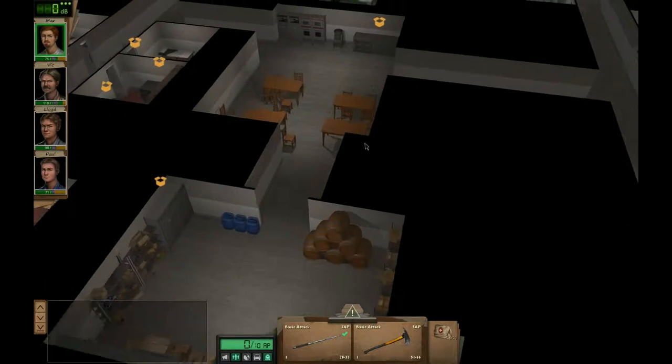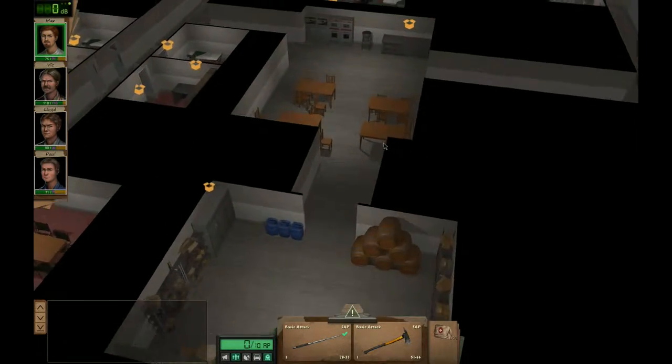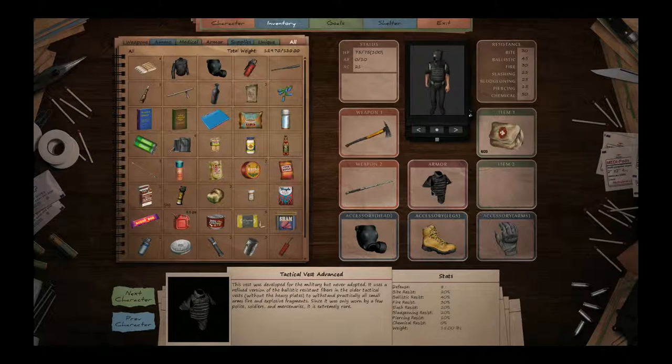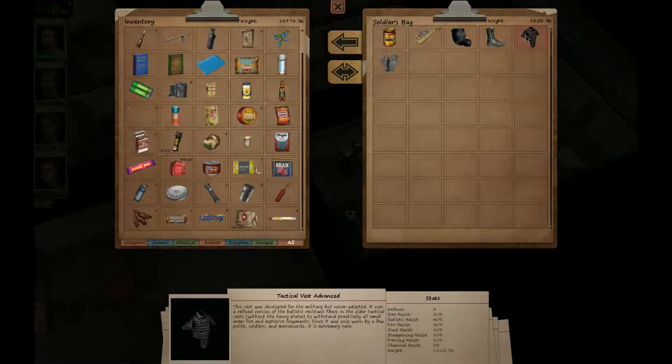We are still at the old military base and I have searched through the entire facility and found some very good armor, an advanced tactical vest. Apparently it is extremely rare, it gives a high defense value and has good ballistic resist. Bite resist is a little bit lower than on the riding leathers, but this is the superior armor. It also doesn't have the bulky side effect of the normal tactical vest, so this is a very nice piece of armor, and we have two of them.